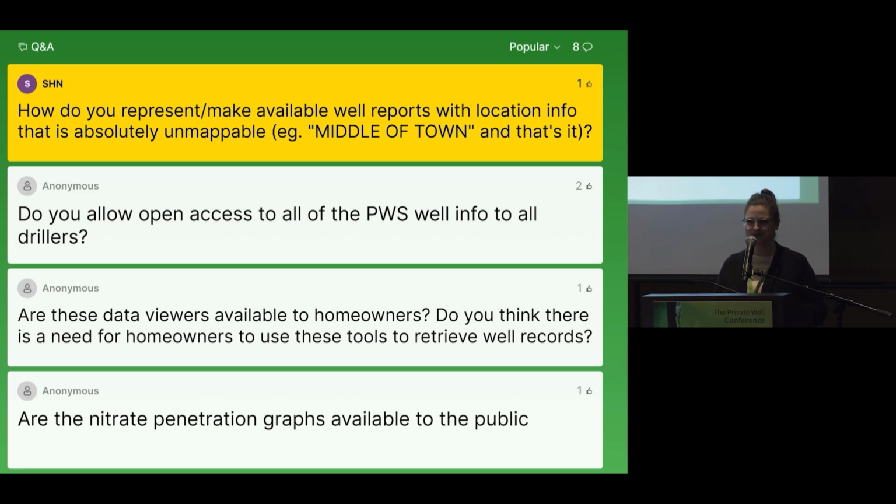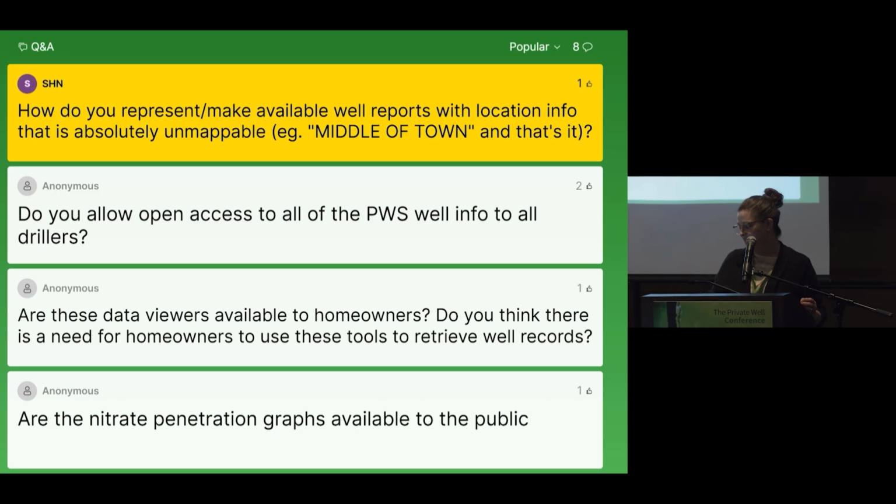Each county also has a central point where, if that's the best locational information we have, they're all stacked there. And those can be a lot. I got an email from a well driller who stumbled upon that central point in a county, and he said, what is wrong with this? There's 900 and some wells stacked on top of each other. And the response was, congrats, you found the middle of the county. That's where they all are.